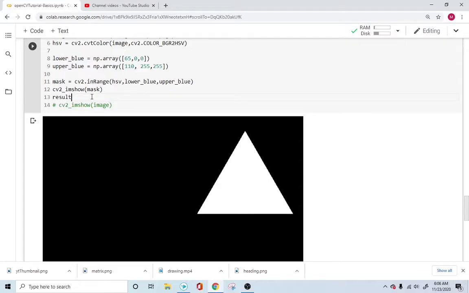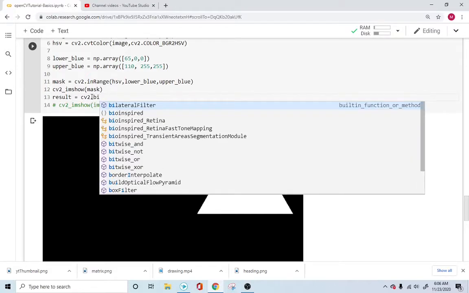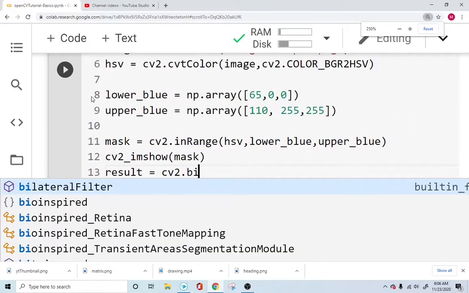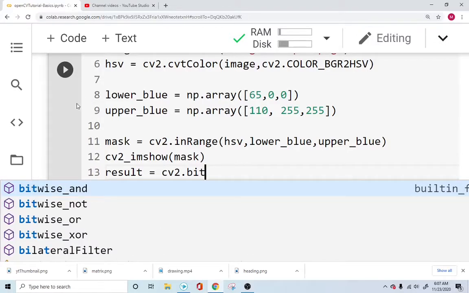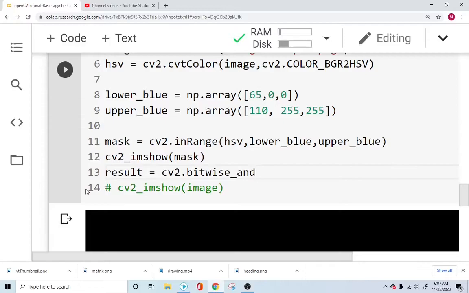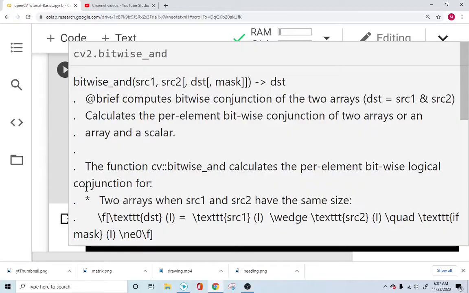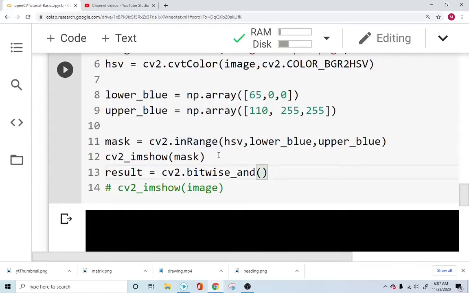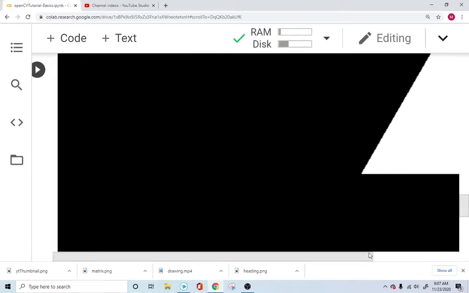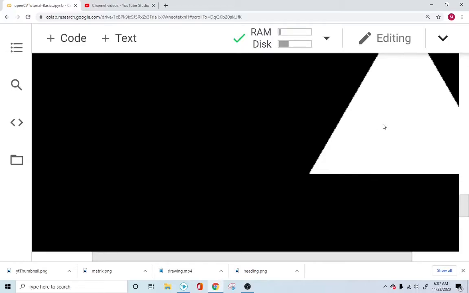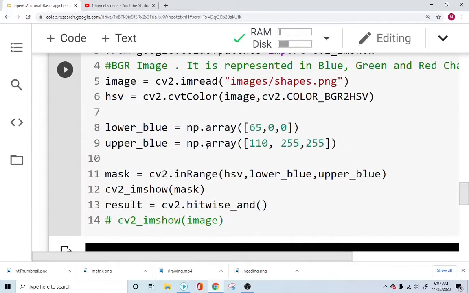We can say, hey, result equal to cv2 bitwise. Oh, did I move out of it? Yeah. Now I hope it's visible. So we have bitwise_and. Wherever your mask is white in color, like in this case, it should return the original color of the image, and wherever it is black, it should just ignore that. That's what the bitwise AND is going to do.